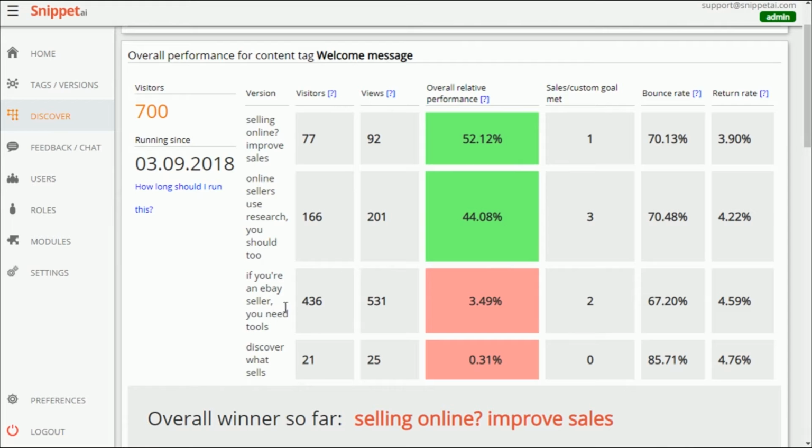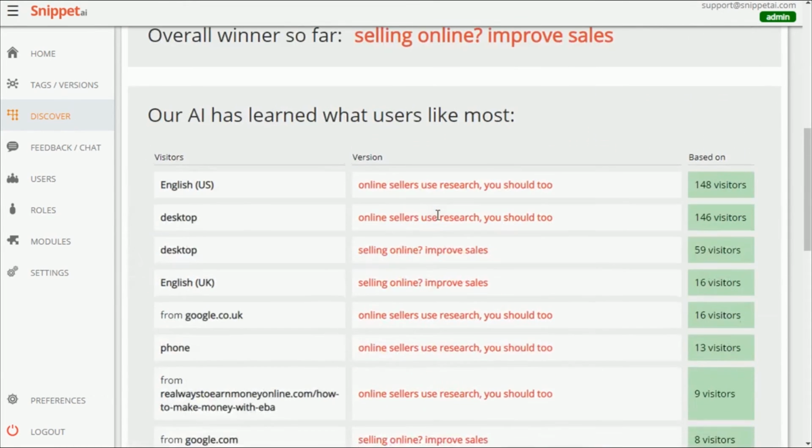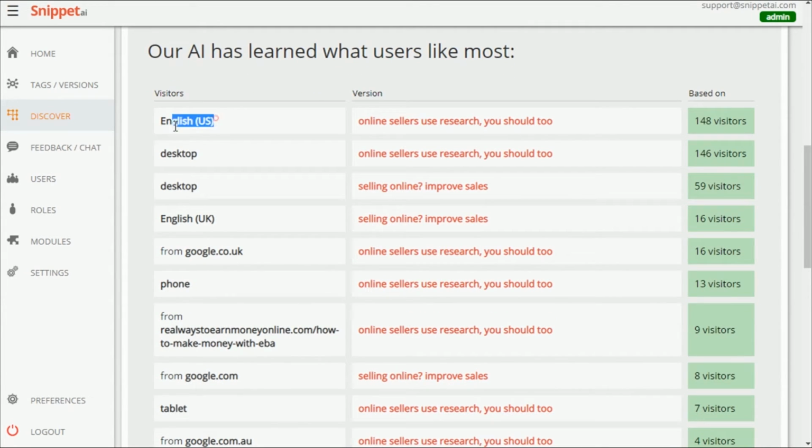So eventually I disabled the other 2, but I'm still keeping the other 2 alive, and that's because the artificial intelligence learned that, for example, English US users like one version, but English UK users like another version. Isn't that strange, yeah? 2 different versions. One version somehow resonates with the US users, and the other version works better for UK users.